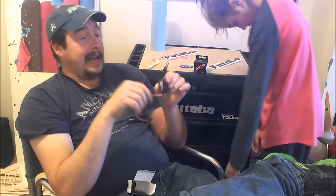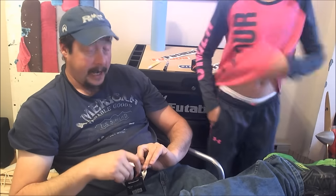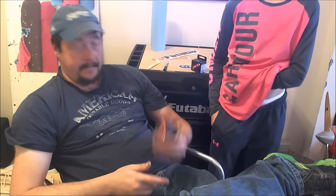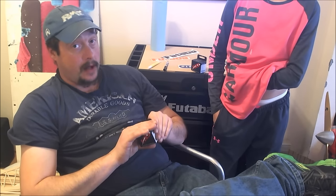Yeah, they're not lightning fast, but you know, for my flying style, that's just fine. I'm not lightning fast either, so we get along really, really good, and especially for $12.90, it's well worth the money. And these are the servos I'm going to use in this airplane as well.